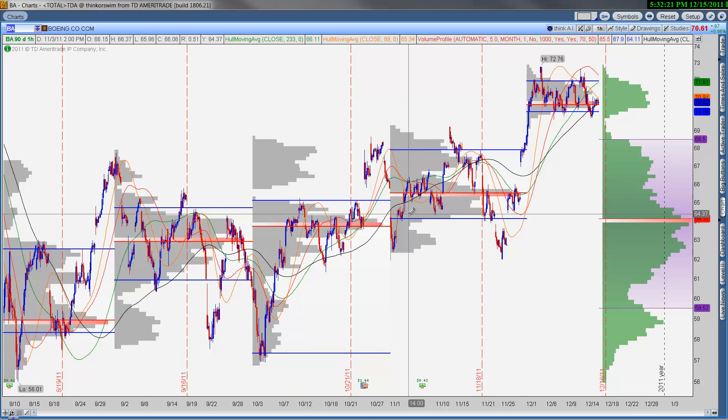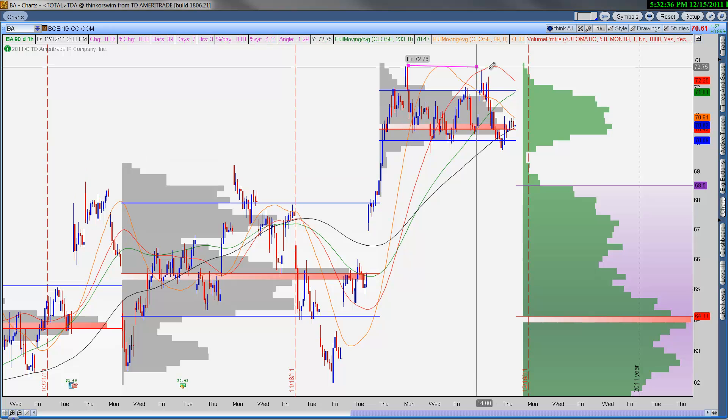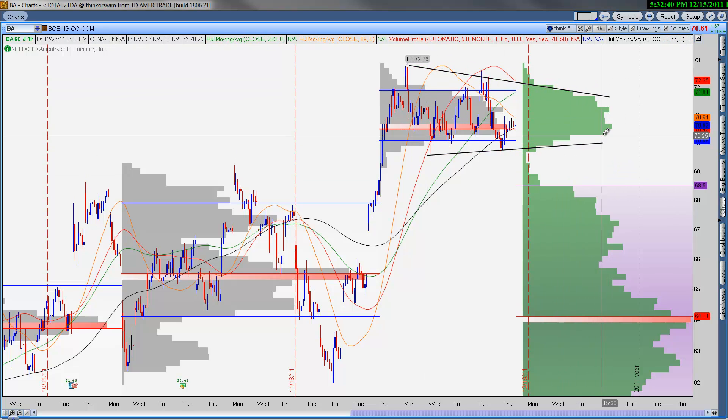Boeing — this is a name that I covered once not too long ago, and from there it shot up. I covered it but never actually got involved, and unfortunately I wish I did. What we're seeing now is what looks like a potential rollover. I would look out for tomorrow — if we get some more weakness, I think you can sell Boeing. Your first downside target would be $68.50, and then from there it could go as low as $65.66 or so. If you want to get involved on the short side, consider buying the January $70 put, with your risk somewhere within this zone or right above it, depending on your risk profile.